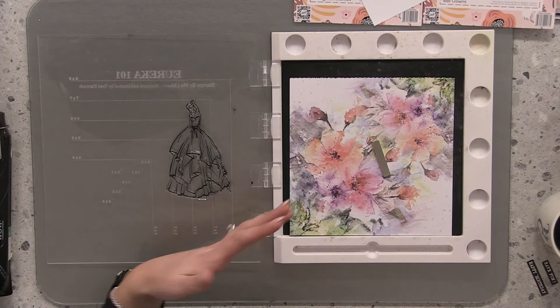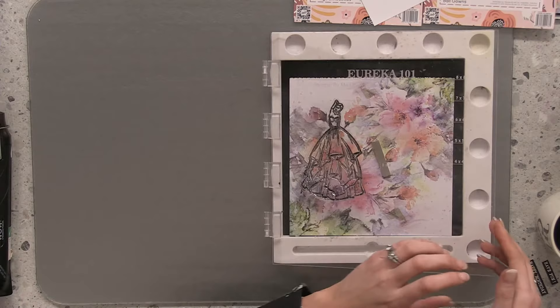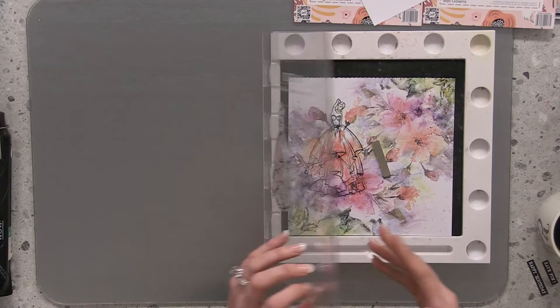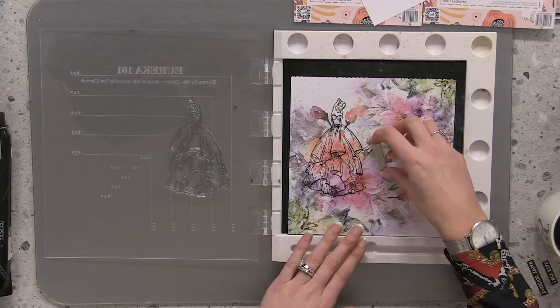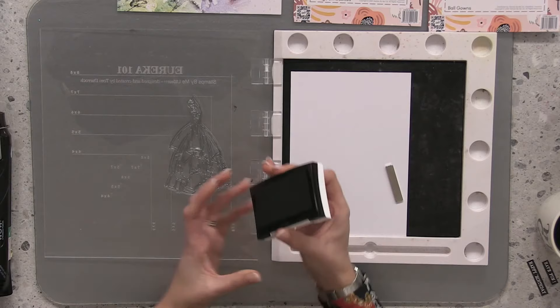You'll have a black ink pad at home — we're not coloring with it so it doesn't matter which one you use. The reason I love a good ball gown is it works across the board, but I particularly love the technique of putting patterned paper on and creating a gorgeous gown. I'm just stamping the gown again, going over it to make sure I get a really black image. Now I'll take this out and swap it for some white cardstock and stamp the lady again on white.